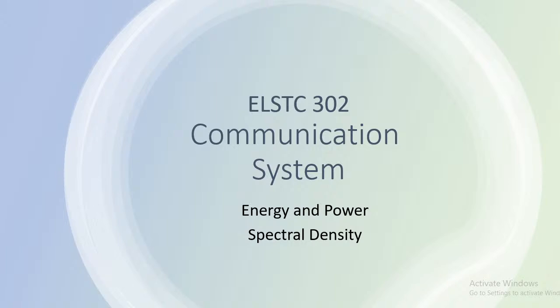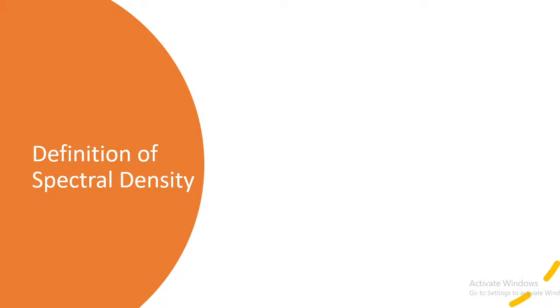Today we are going to discuss energy spectral density and power spectral density. So these are the two spectral densities that we are going to discuss. I assume that you know what is energy and what is power, and what is the difference between energy and power from your physics classes. Now let me start defining what is spectral density.